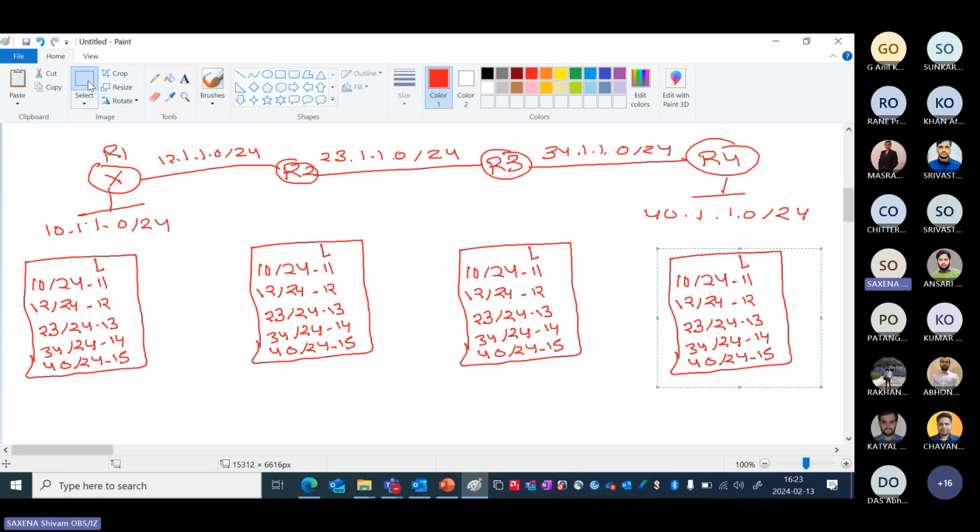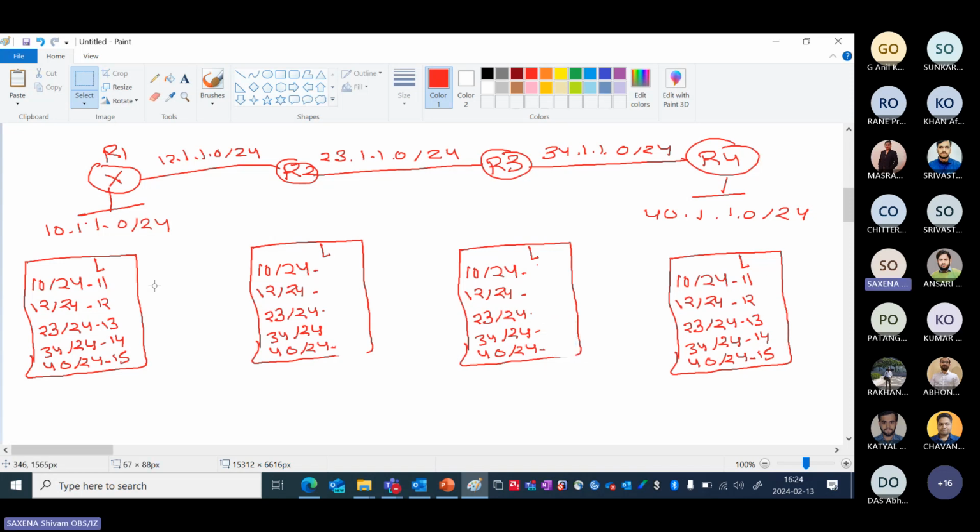I need to delete it, because the same label will not be assigned by each router. It depends on whether it is free or not, because it depends whether the router has assigned any previous label or not.